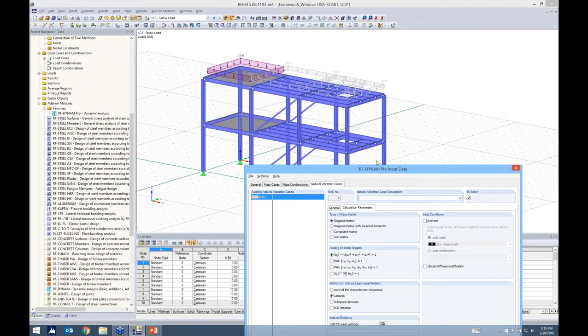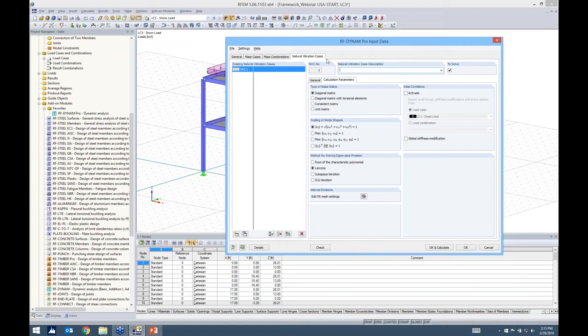So for instance, we have this beam here running in the global y direction, so masses about the y-axis will be considered. For this column here, it's running in the global z direction, so masses about the z direction will be considered. The rotation is nothing more than their distance to the center of mass combined with the mass of the elements. So that is for this second option here.